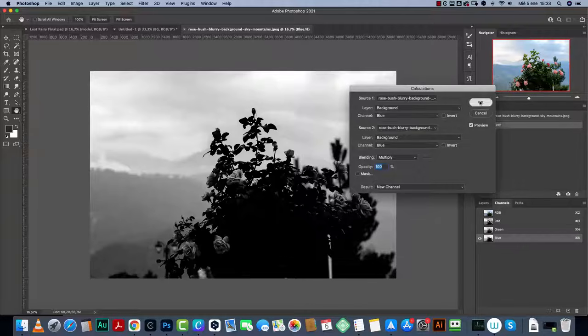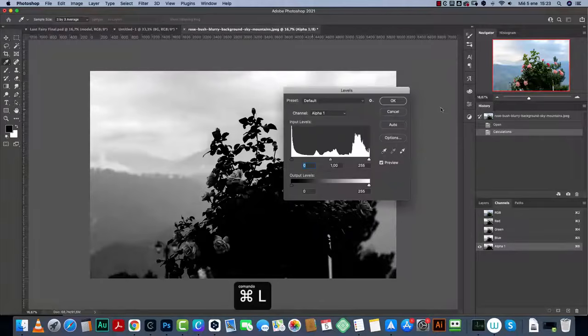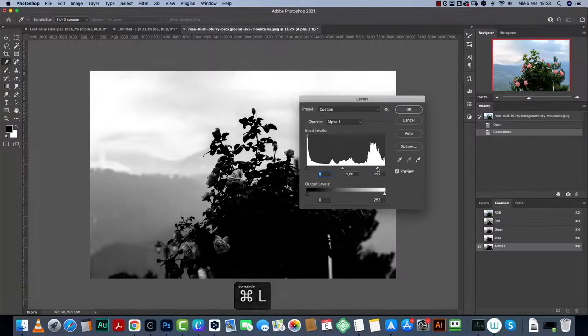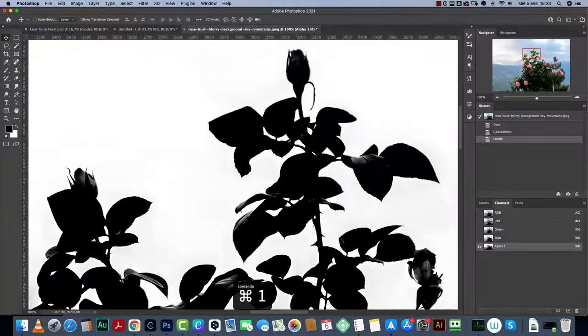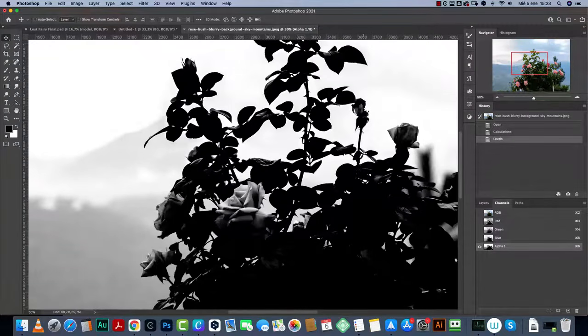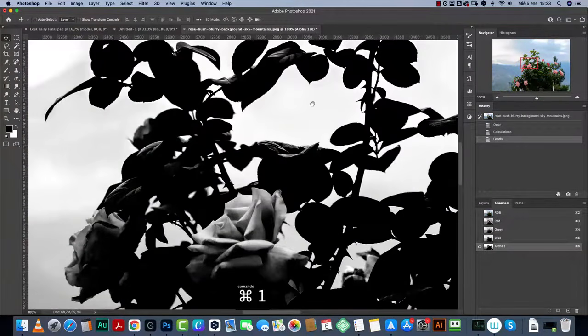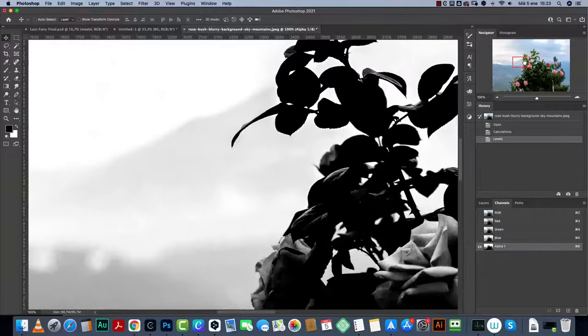So I will use multiply, and on this new alpha channel now I will use levels, just to make those lights even brighter and the darks even darker. Click OK, and now this part over here looks really good. Remember, we will blur this, so it doesn't really matter if the edges are not 100% precise, or if we mask part of these leaves, because we will blur this and it's not going to be visible anyway.